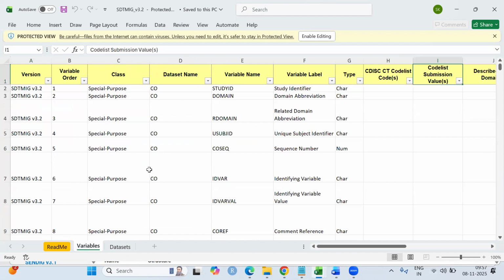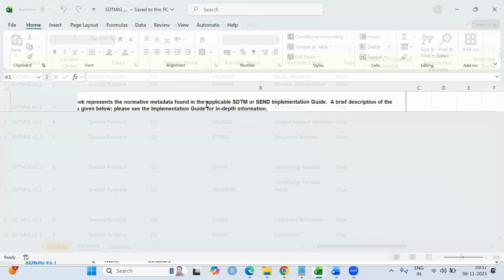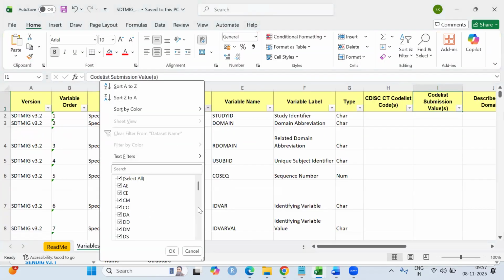In this variables tab, if you see, they have listed variables for each dataset, as you can see from this drop down. Let me select the DM dataset first.